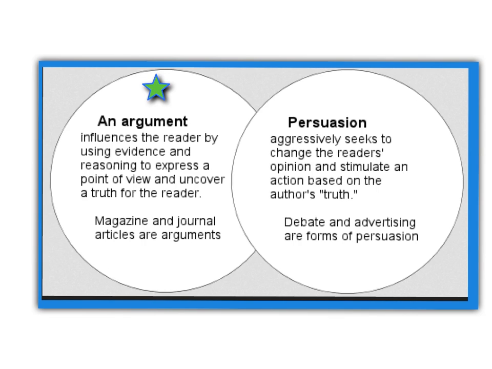Persuasion is something that you may already have used in your writing. That's to aggressively seek to change the reader's opinion and stimulate an action based on the author's truth or opinion. So this is where you're going to see persuasion, in debates and advertising. You'll also see it a lot in campaigning, which is popular depending on what time of the year it is. So there are different times when you'll see persuasion, when we're trying to change people's opinions to match our opinion. An argument is trying to actually change a person's perspective or point of view.